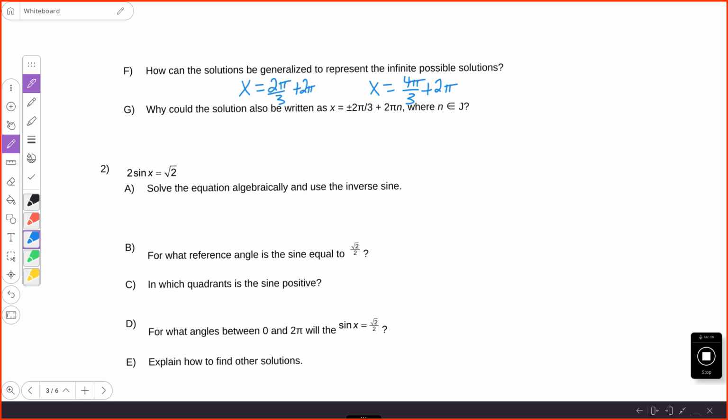And what happens if I want to get the next 2 after that? So that gave me 4 and 5. What if I want 6 and 7? What do I do? Add 4 pi. So you add 2 pi, you add 2 pi again, you add 2 pi again. You just keep adding 2 pi as many times as you want. And the way we represent that is by putting a little n next to the 2 pi. That n just means you can do it as many number of times as you want to. You can add 2 pi once, twice, 3 times, as many times as you want. That's a generalized solution for infinite positives.